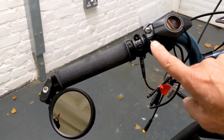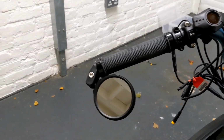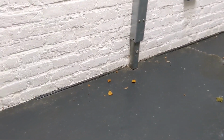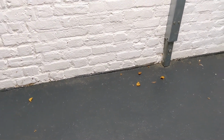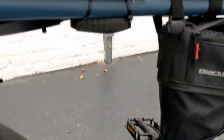By the way, the European model comes with this horn as standard. I'll switch it on and show you how it works. It's rather loud, so sound alert on that. Right, you get the picture. Not a particularly masculine sound, but it's good enough to warn somebody.